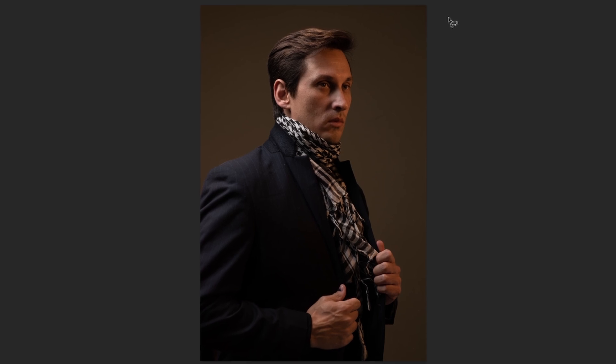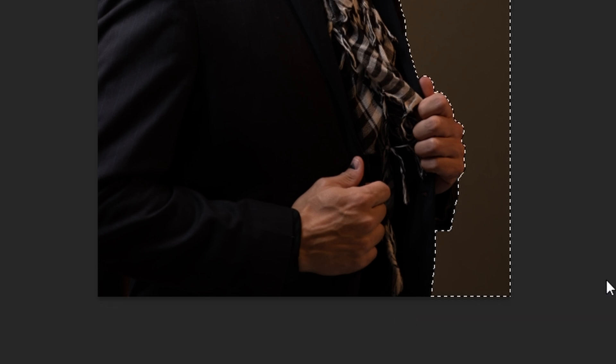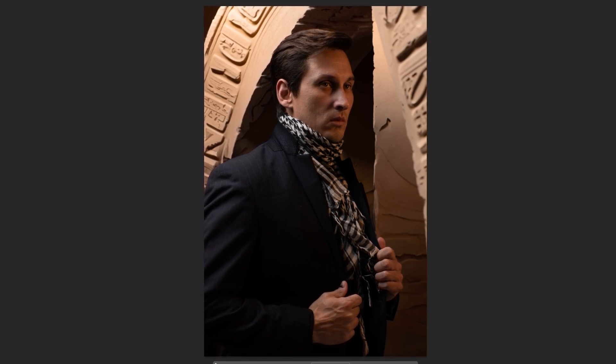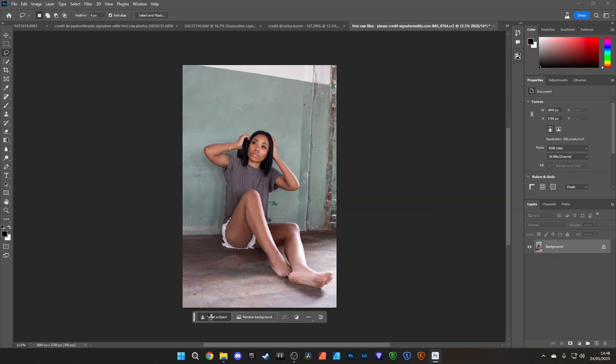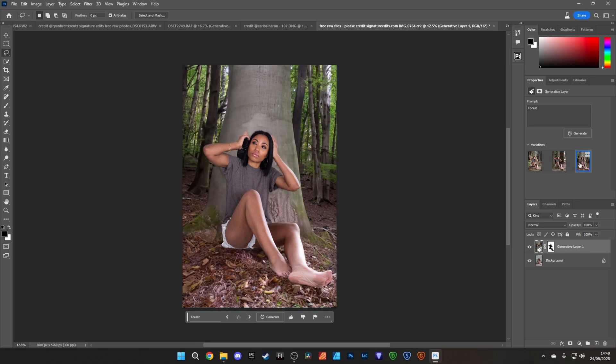For compositors, this is a fantastic tool. What if we'd done a shot where we needed to place a model in front of a separate background? We select the subject using the new selection bar, invert the selection, and click on Generative Fill. Let's give it the context 'entering the tomb of an Egyptian pharaoh' and see what it comes up with. I'm not as thrilled with these results as some of the others. If we do the same with an image of a girl using the generative prompt 'forest,' these clearly aren't as good as previous results. The limitation at the moment is really where you're generating the majority of the picture — the generative tools need context to help build the image, so without that context you get far less realistic results.